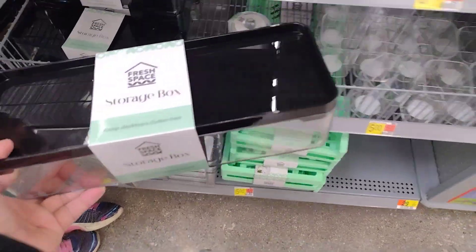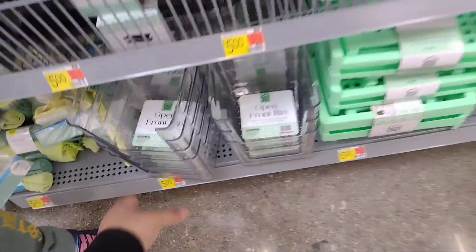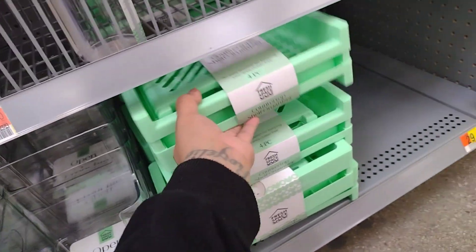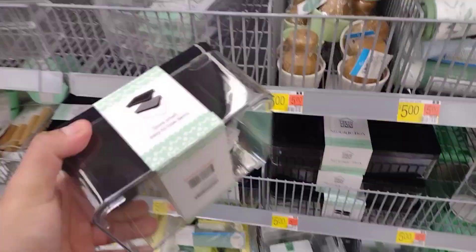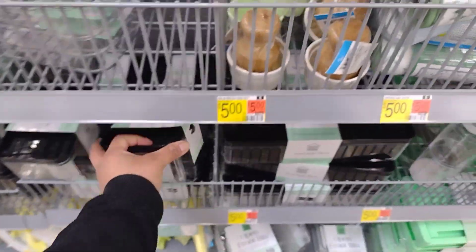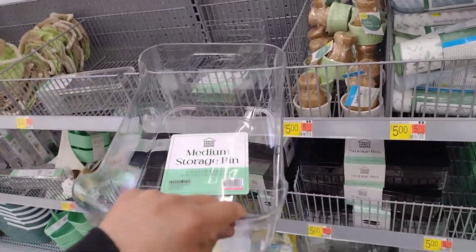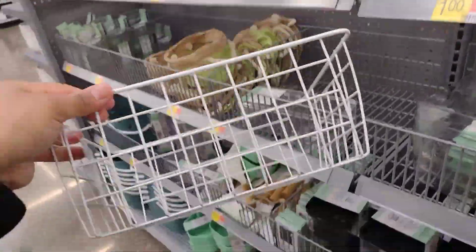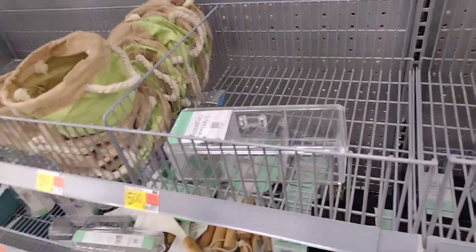They also have the ones for Q-tips, which I really want — a two-piece set for five dollars. Down here they have a storage box — it's really nice for five dollars. They have all the clear storage bins, which are pretty nice: squared ones for five dollars, a countertop shelf organizer for five dollars, and small containers where you can put Q-tips or makeup sponges. They have medium storage bins too, and look at all these beautiful baskets — you can also use these baskets for Valentine's or Easter, also five dollars.